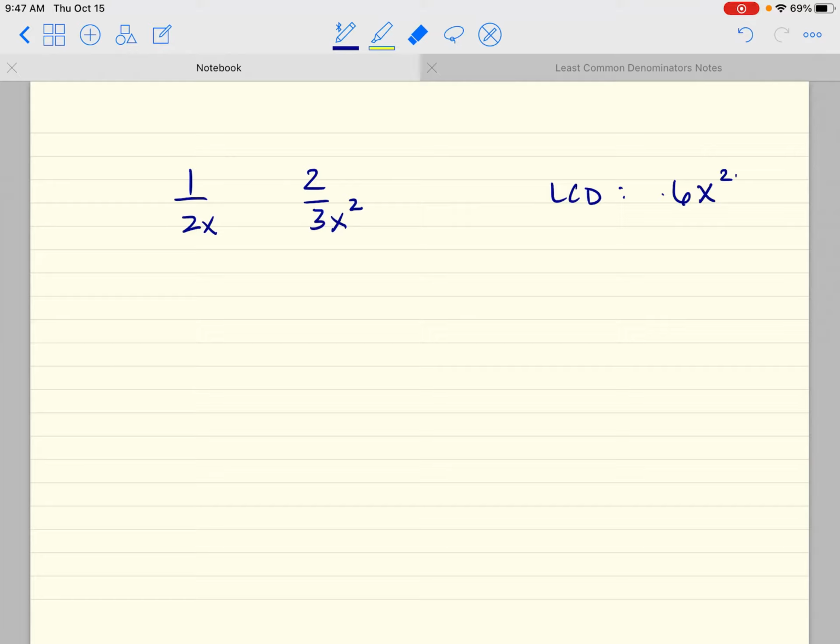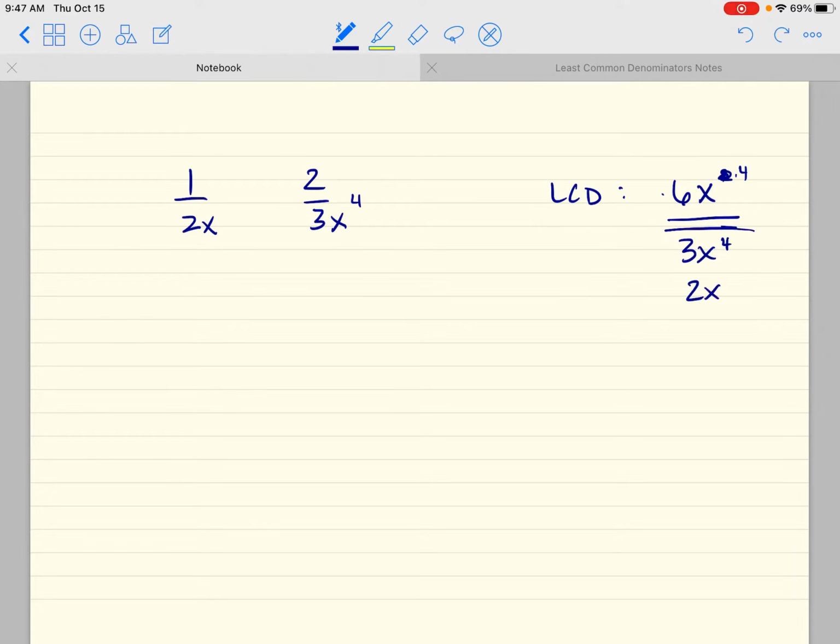Now, let's say I threw in another fraction here, or let's leave this. Let's say that this was a 4 instead. Well, if this is a 4 and I try to divide by 3x to the 4th, then this would have to be a 4 in order for it to divide in. And again, the 2x would still divide in.